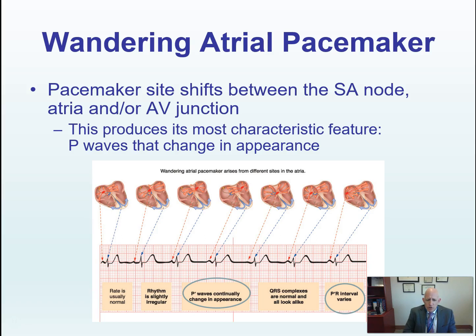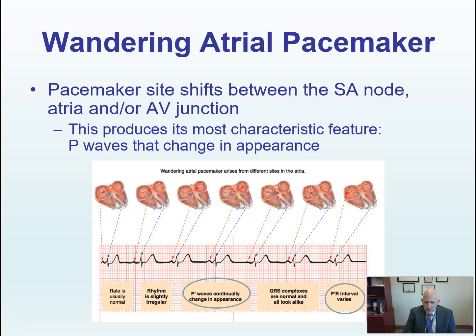Now, in general, it's still going to be upright because the general direction of the atrium towards the AV node is downward, but it may not always be the case. If it originates in the left atrium, let's say, it could be downward and to the right versus in the right atrium, downward and to the left. The majority of the time we do see a lot of these wandering atrial pacemakers in the right atrium though, and they swap around in different sites, or it could be just an ectopic site that's always the same.